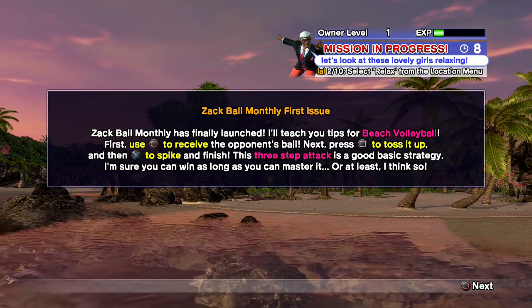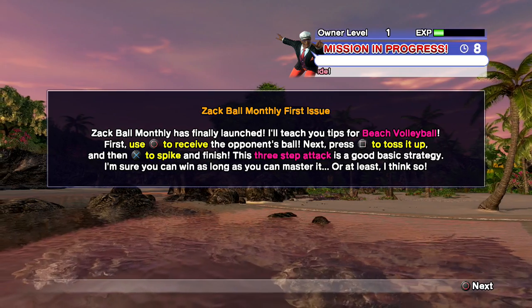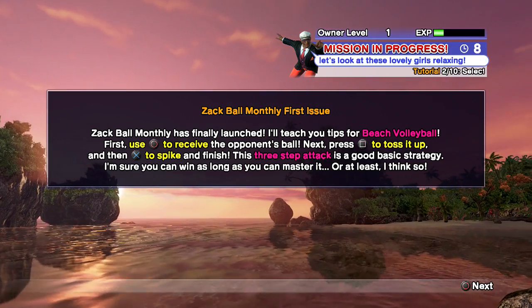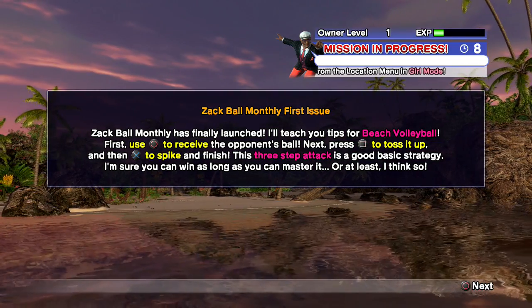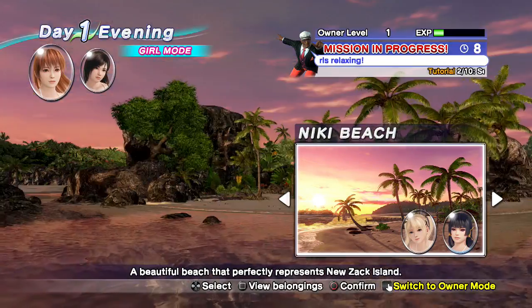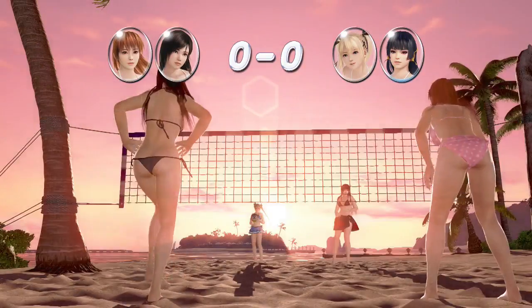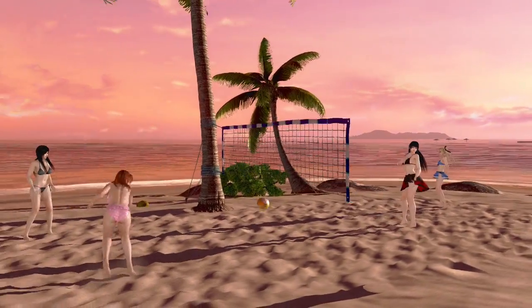Zack Mall monthly issue. Tips for beach volleyball use. Oh, that's to receive, and then that's to toss it up. X is to spike, so X is the button for spike. That's to toss. Okay. Rematch. Let's do this. Ah, damn it.